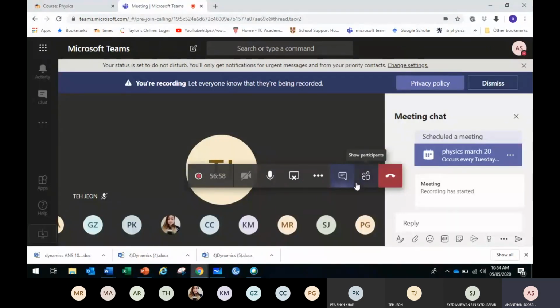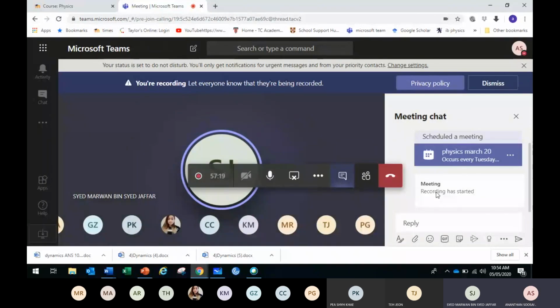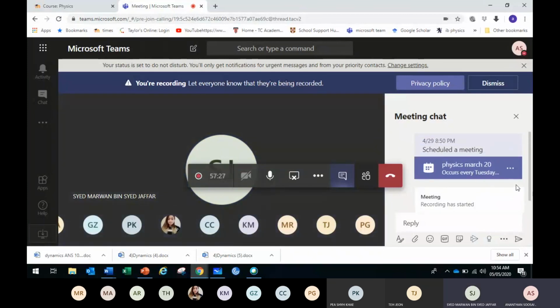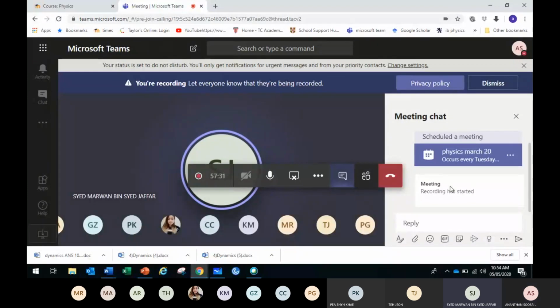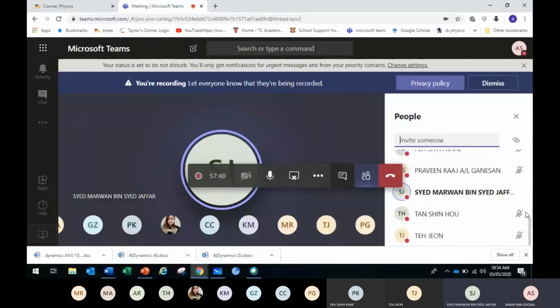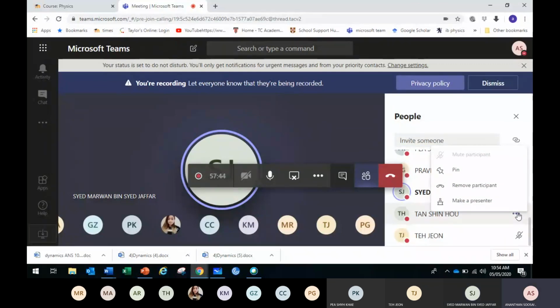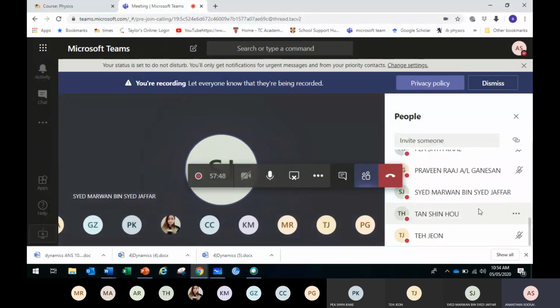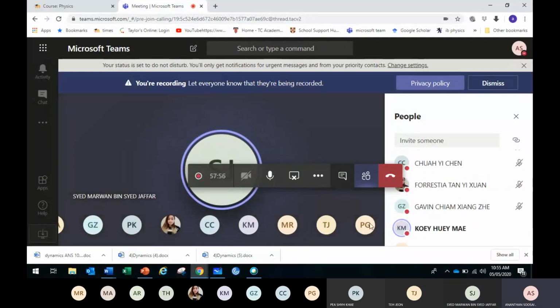Nobody can chat here. It says only owners. I go back to the team. Maybe the teacher needs to put us as members. If I put attendees, you are labeled as attendees, right? Attendees can chat, right? But it says right there, only owners. There's no bar to put anything. The meeting chat, yeah. If I make you a presenter, then you can control everything. If attendees, I think still can do. Okay, let's figure that out.